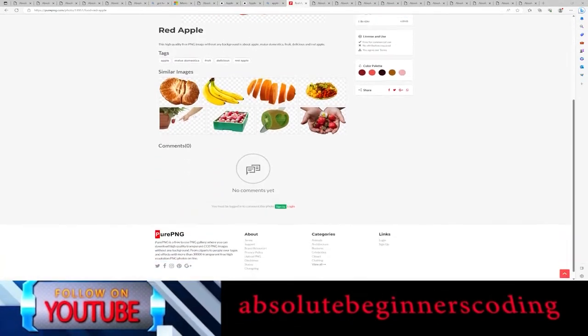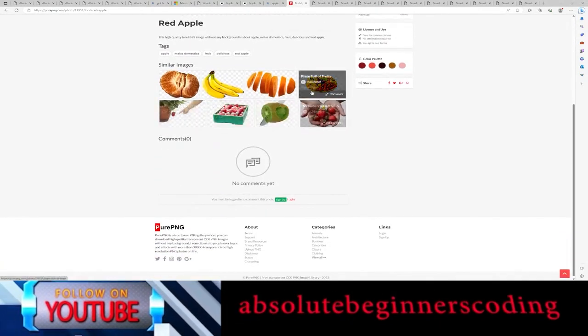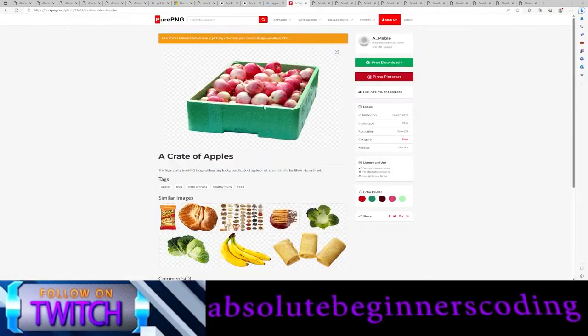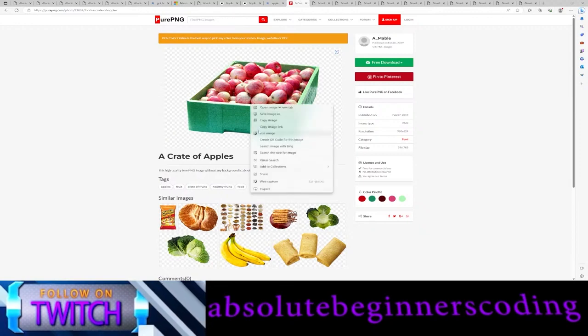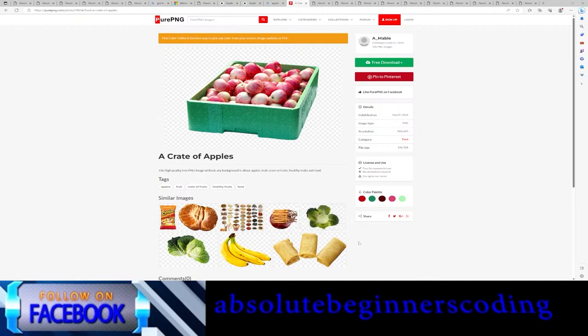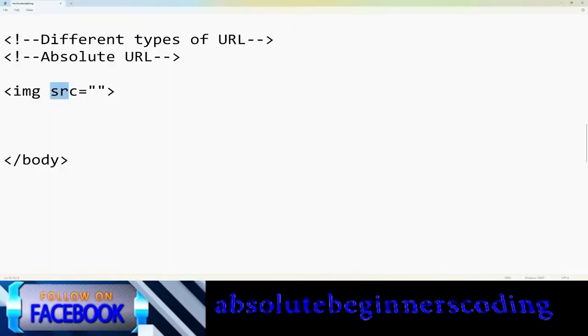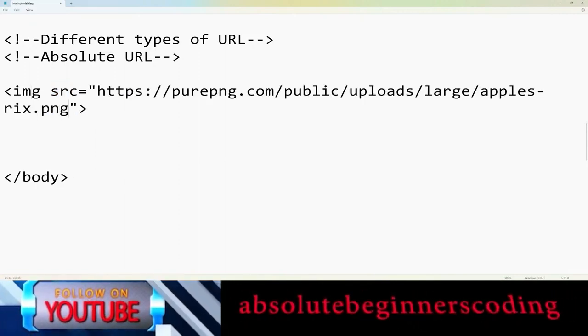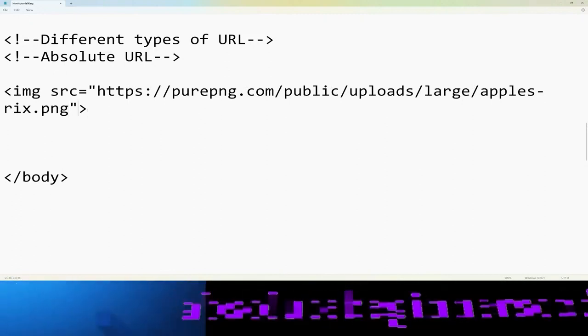So let's use a banana or apple or strawberry. Let me use the apple, a basket of apple. I'm directly using this link. I'm not copying the image and storing it in my local file. So I'm going to the HTML document, and in image, in source, I'm directly using the URL. This is what an absolute URL is.